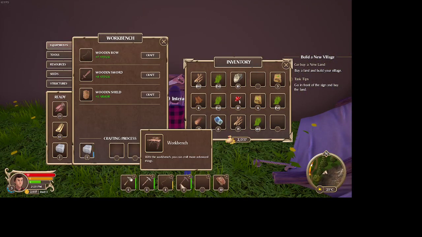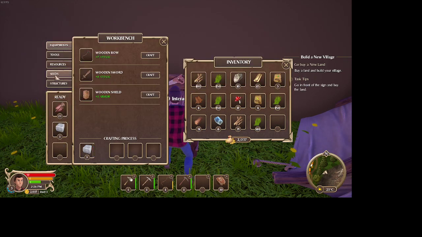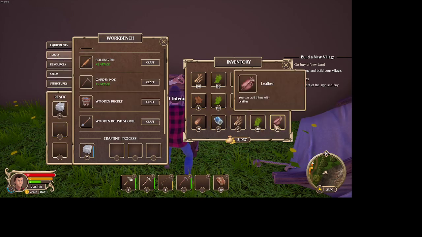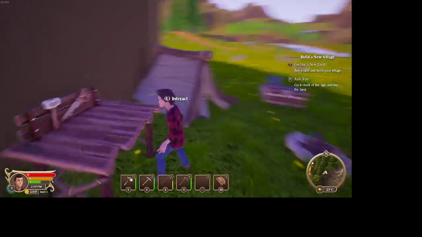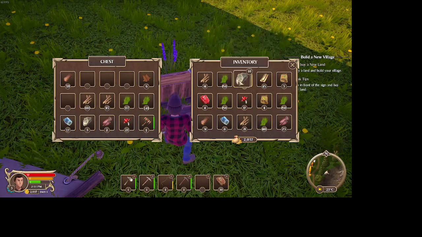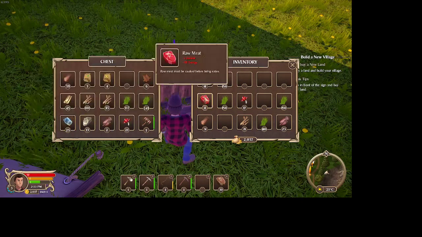So we have our gardening hoe, this, and sources, tools, wooden bucket, and let's see. This guy, structures, we need a small water well. Okay, probably need one more stone. Stone, we don't want to use all of our stone on that, so we might have to make another survival camp actually. Let's see here.